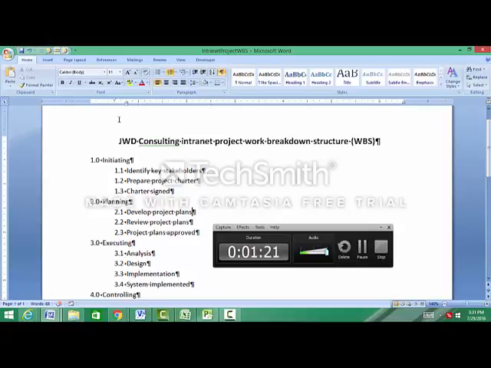For example, the initiating can be divided into 3 smaller stages: identify key stakeholders, prepare project charter, and sign the charter. This will make it easier for the project manager to manage each subtask by assigning time for each and determining or measuring the cost of each subtask.